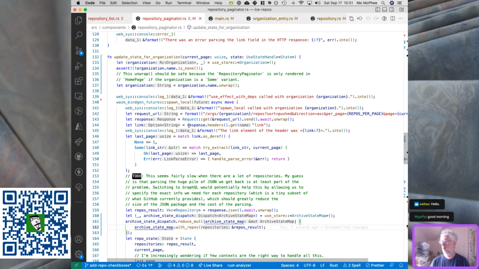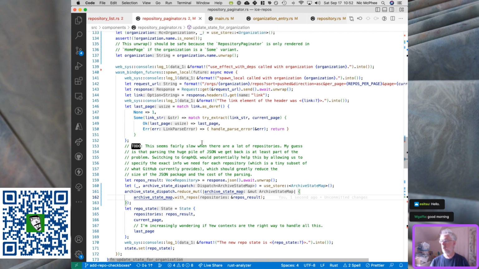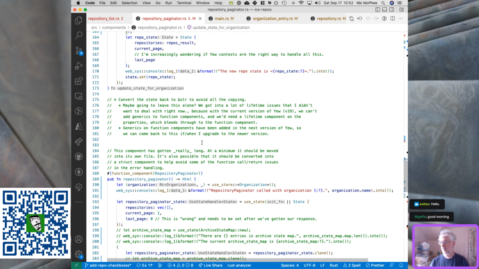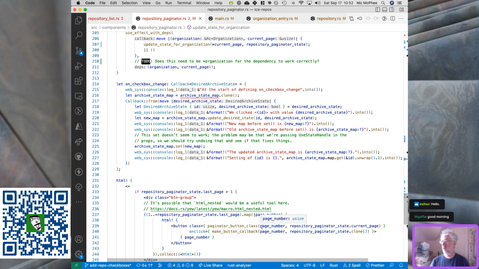Okay. Oops. Claims. There's an issue here somewhere. No, I don't think so. But we have an issue here. So on checkbox change, we are, and this is where we had the problem where things weren't printing the way that we had thought they were going to, because state wasn't being updated in the way that we thought it was. I have no idea what impact Yewdux is going to have on this. So, where is this used?